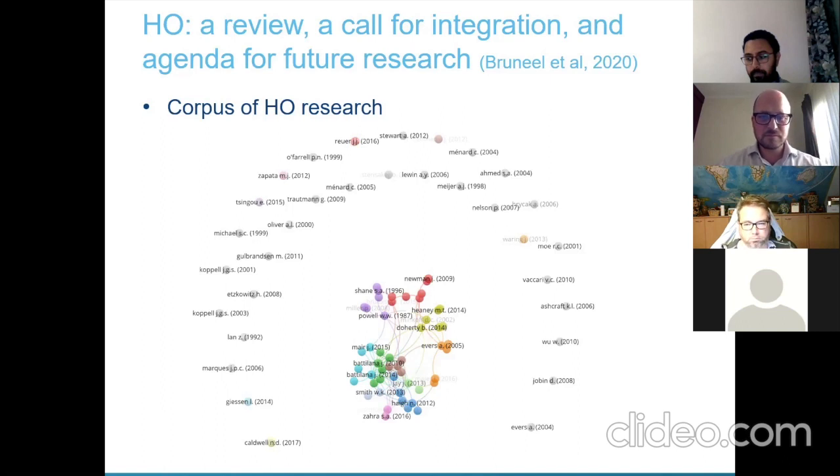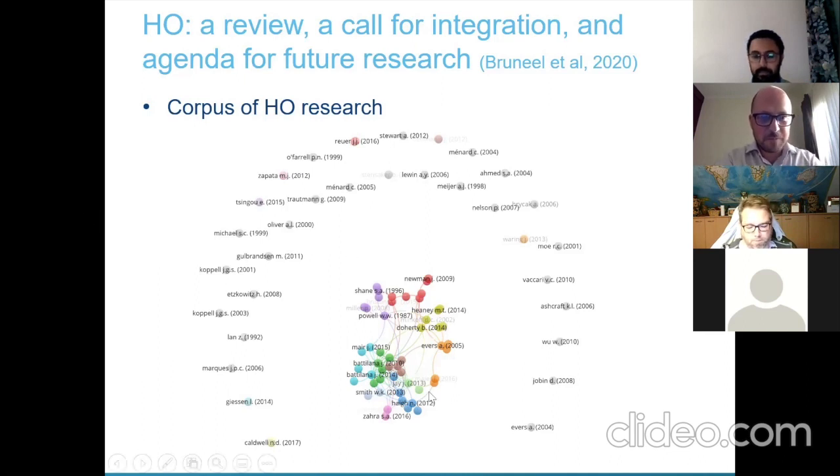But what do you take away from an analysis like this? I hope you appreciate that this is very different from what you typically have in a narrative systematic literature review. Although all these papers talk about hybrid organizations, there is a very clear nexus, a very clear core of papers, which is represented in the middle of the figure. Can you see my pointer here?